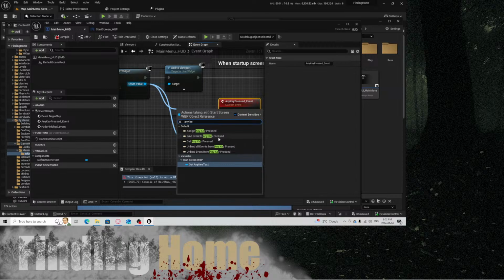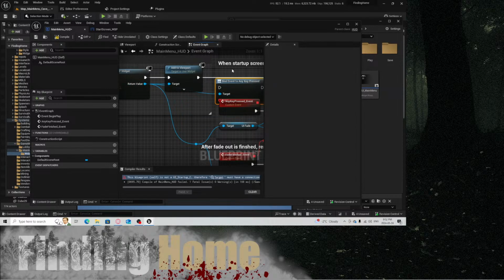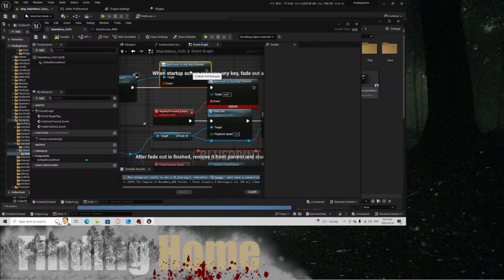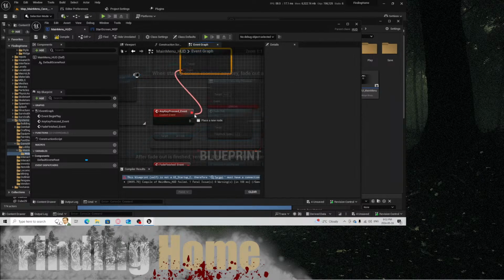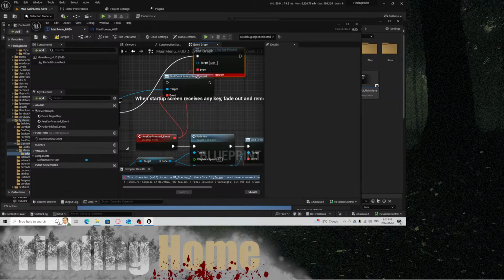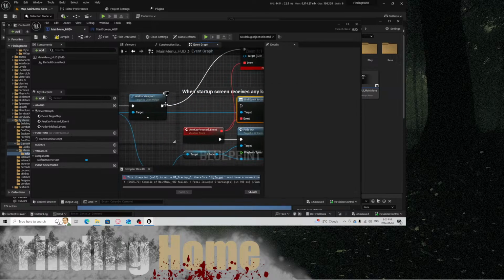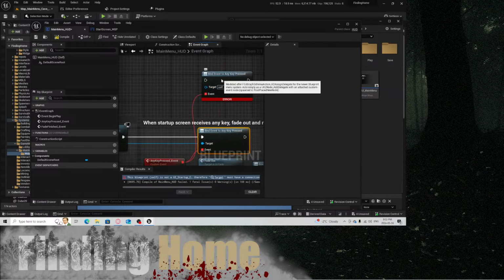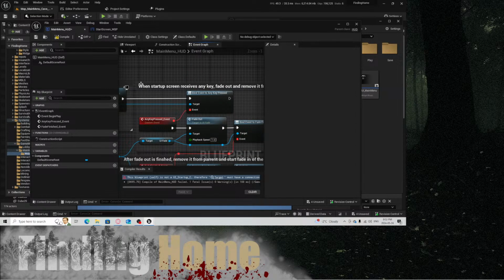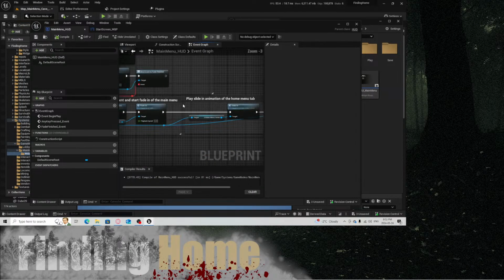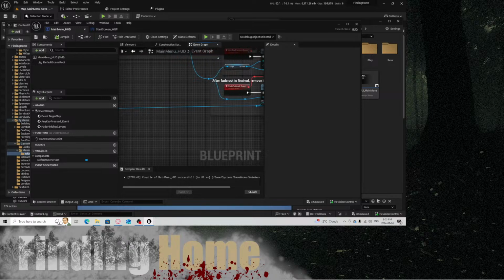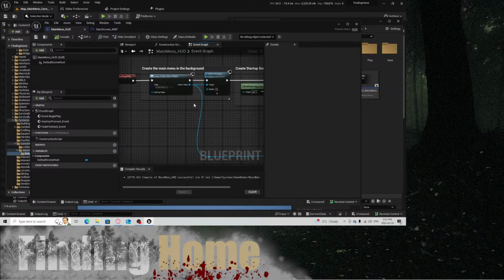Bind to event any key pressed. Maybe because it was targeted to the old one. There we go. Main menu HUD, and it's calling my HUD. There we go.